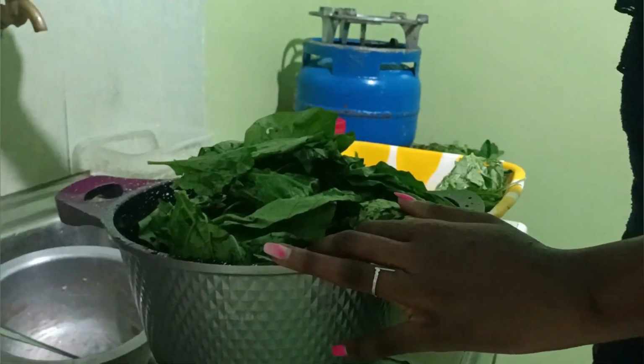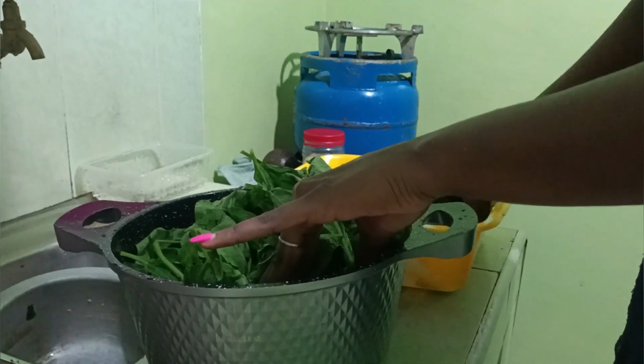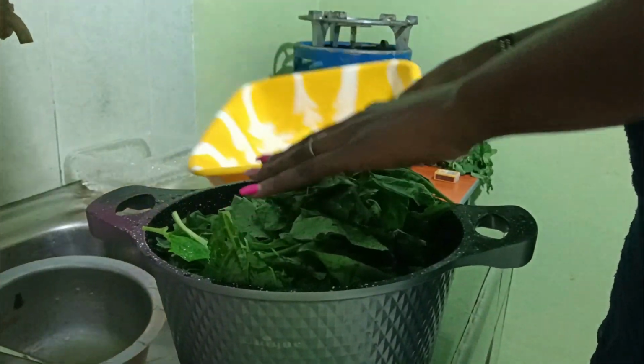So here it's off to the boiling pot. We are going to have to boil this for about 30 minutes to 1 hour. Let's cook it well, you know.